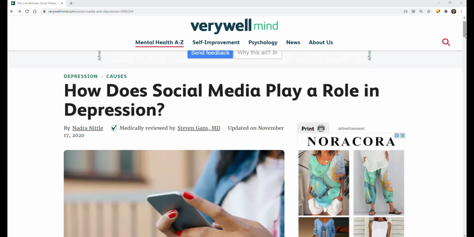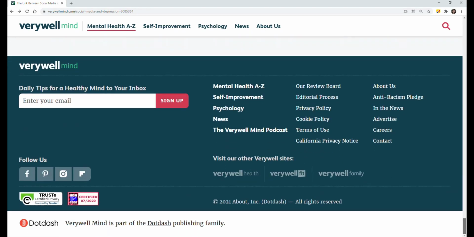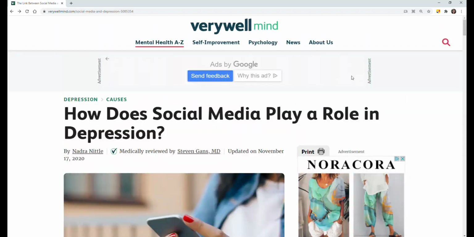What you do not want to use is the copyright date. If you scroll all the way to the bottom, many times you're going to find the copyright date for the overall website. That is not the date that you need. You need the actual date for the source that you're using. Next, I need to identify the location or the link where this source comes from, and I can just copy that right from the URL box at the top.